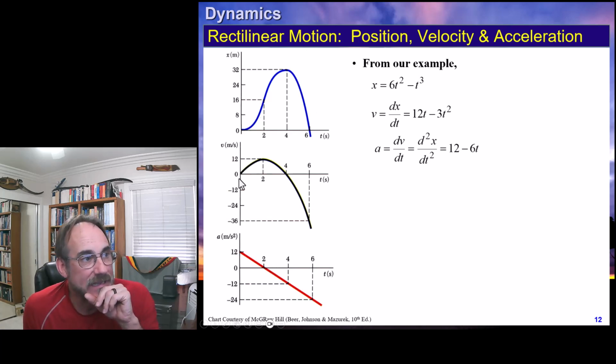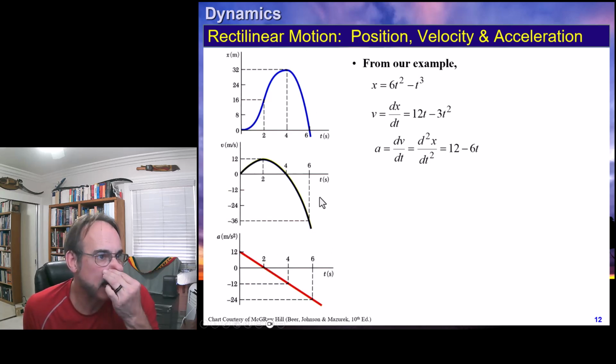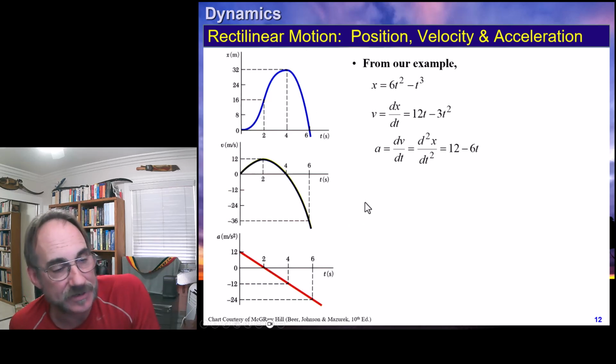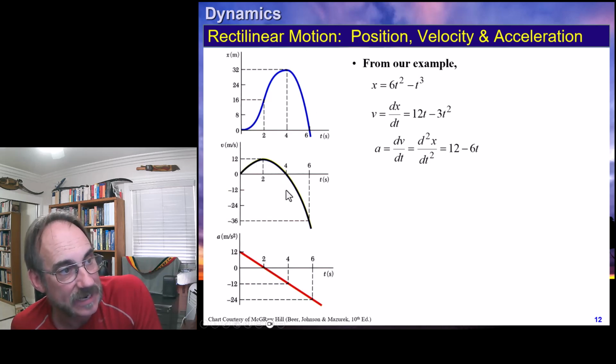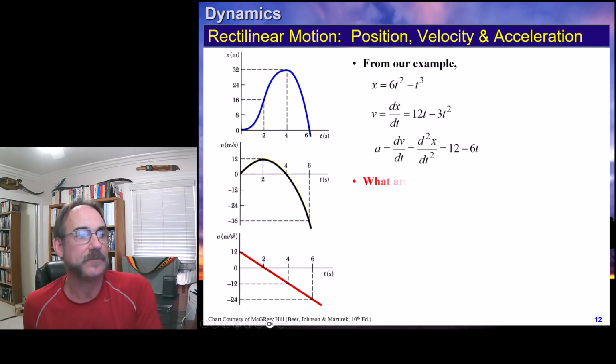And once again, in the same way, the acceleration is the slope of the velocity curve. So the slope here is positive. The slope here is 0. The slope here is negative. You see that? Okay. All right. Actually, we're seeing that the slope is decreasing the whole way. Well, we get a positive acceleration because that's the slope, right? Positive acceleration. Then from there, it's negative, and then it gets more and more negative as we move on.